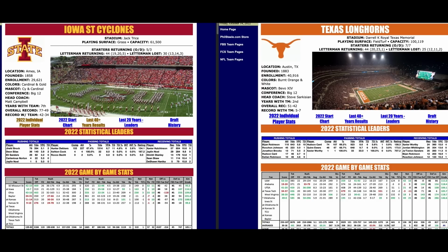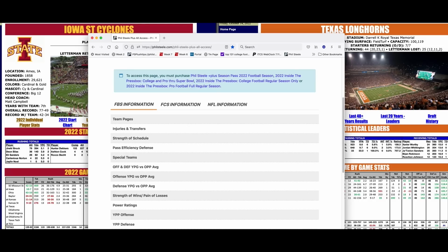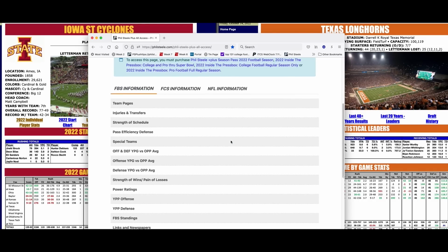All right, well, we got a bunch of games to cover. As always, we've got 11 games. I'll take you a little bit through a tour of the website, show you how to use it to its fullest. One thing that I just discovered this week, I've been struggling with logging into the website, and you have to click the button membership. Membership is like 4 logins. Just take this page right here and bookmark this one.